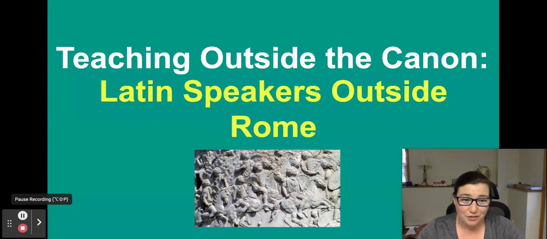I want to draw your attention first to this picture. This is a picture of Numidian cavalry on the column of Trajan. The interesting thing about this is a lot of the cavalrymen, a lot of the people who had slingshots, even a lot of archers were actually Roman auxiliary troops. And that meant that they were from the provinces of Rome and they were not Roman citizens. But if they fought in the army for 25 years, then they were awarded Roman citizenship.